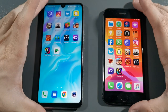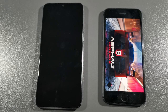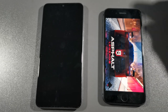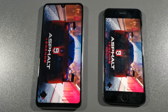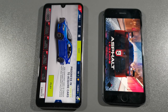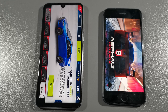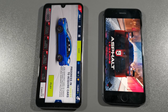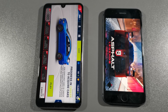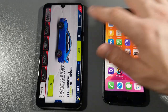Let's go with Asphalt 9 Legends. You know that iPhone is really, really, really fast compared to Android devices in games, and even FPS is much better on iPhone, even on some older devices. What was that? P30 Lite was faster there, really nice — I don't know how, but really nice. Let's wait for that iPhone. Much slower, I don't know why.